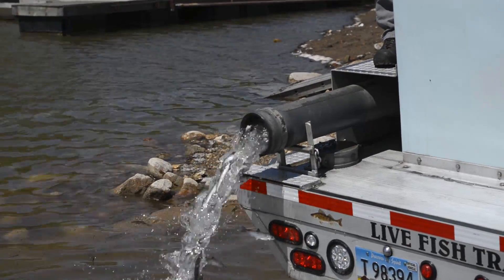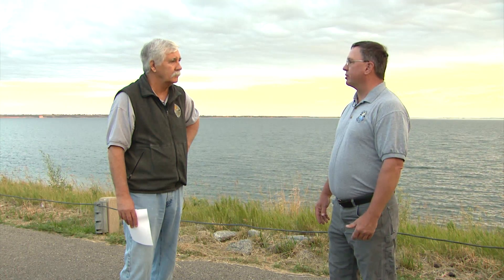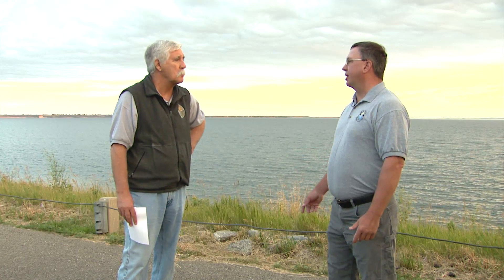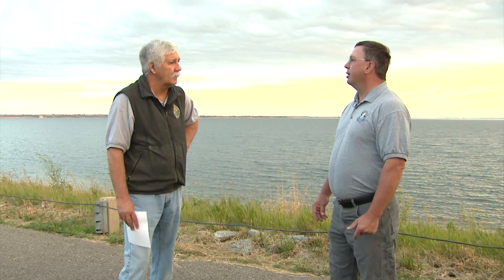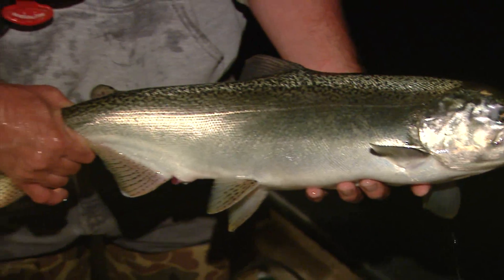We put them in at five inches and they might get up to eight or nine inches by the following spring — nine to twelve inches — and most people don't see them at that point. Then through that next summer, they start to show up as what we call one-year-old fish, and that's when they return to the anglers for the first time. It's basically a full year after we stock them before they're catchable. With the lake full and good smelt, they'll be in that three to five pound range. Two-year-olds can reach eight to ten pounds, and three-year-olds — well, your imagination.